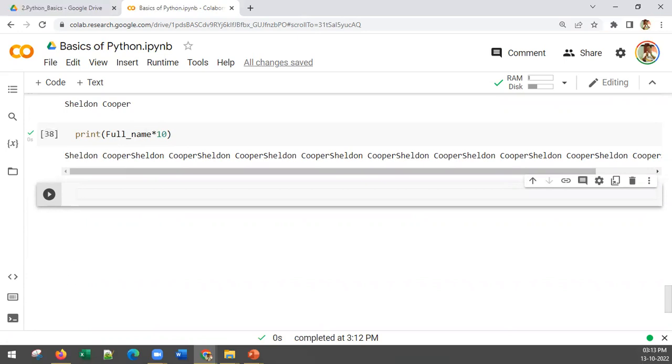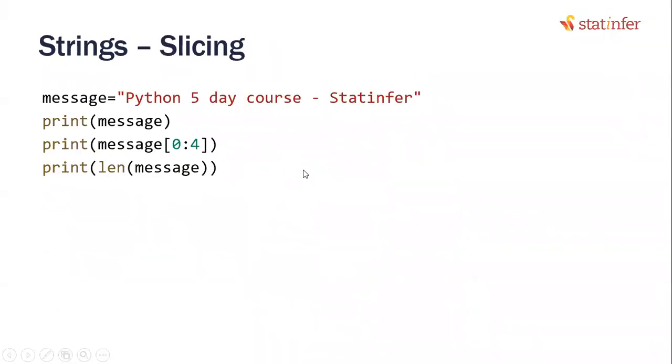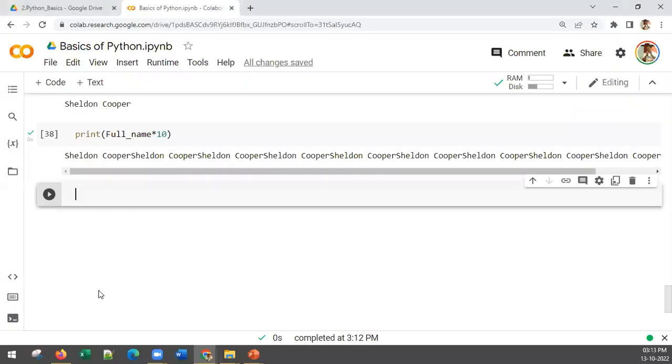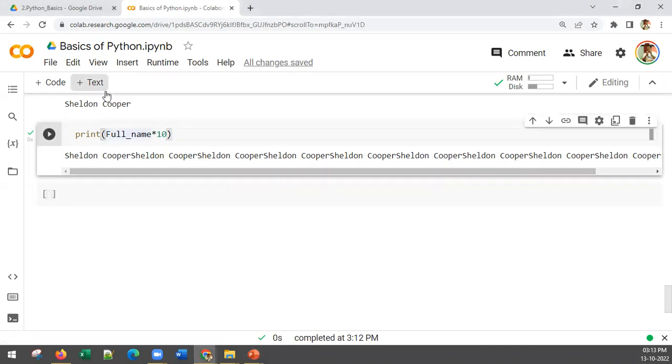So there is a small lab experiment after this. You have to do this. What I want you to do is go here and do the lab experiment related to strings. Create a string, hello world, do this. Understand each and every question. You must be able to do it. It's very simple. Try to write the answer to each question. Okay? Don't miss this lab. While I'm discussing everything here, you have to pause this video and make sure that you're also executing it along with me. That's about strings.